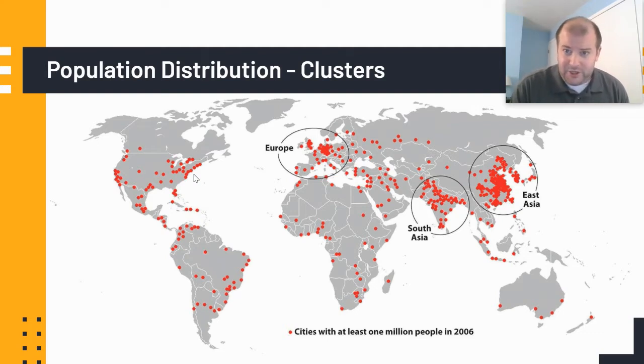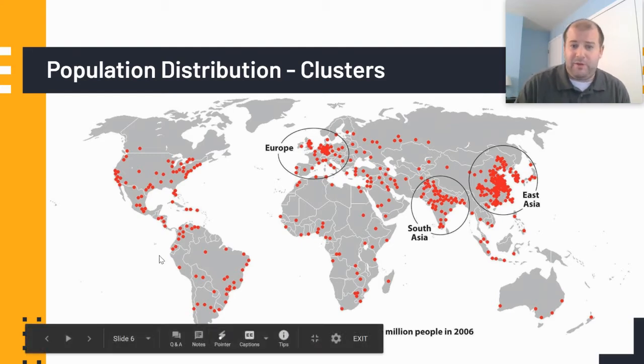For example, take a look at China. You can see that the eastern half of China has a large cluster of population and is much more inhabited than the western half of the country. And most of the people in the eastern half do live along China's rivers and along the eastern coastline. Look at the continent of South America. You can see the more people live along the coast than they do on the interior of the country, especially in this area where you have that very large Amazon rainforest.